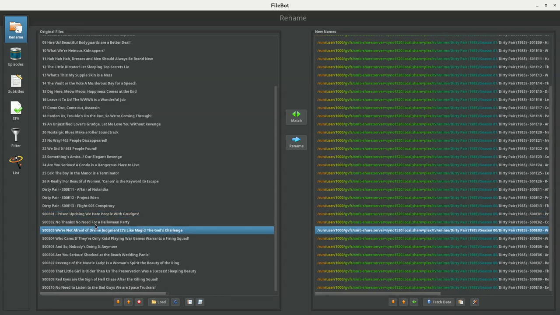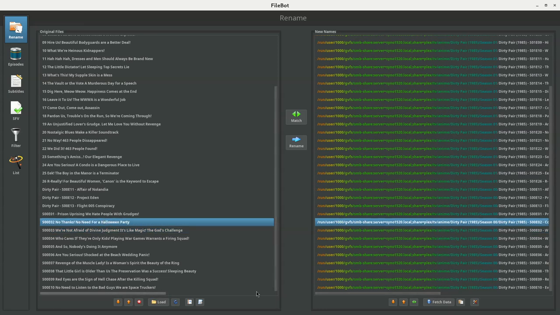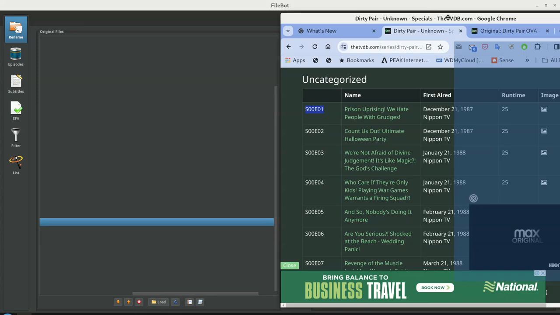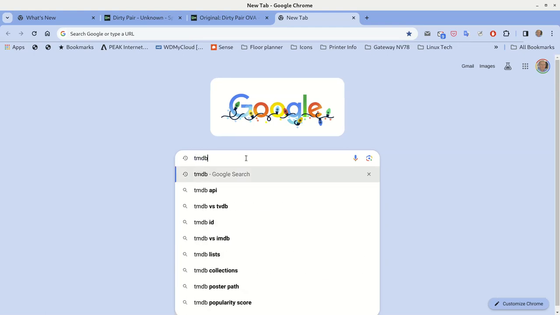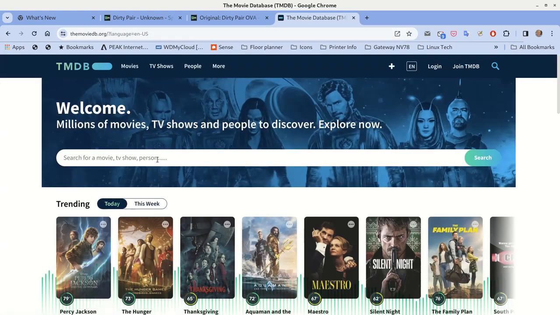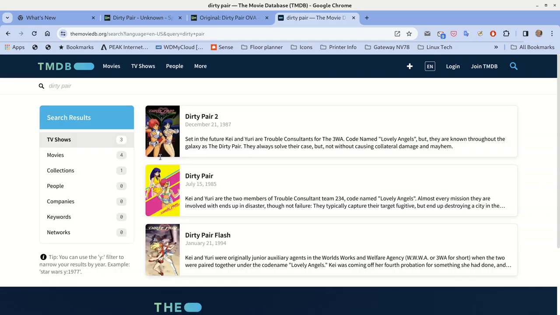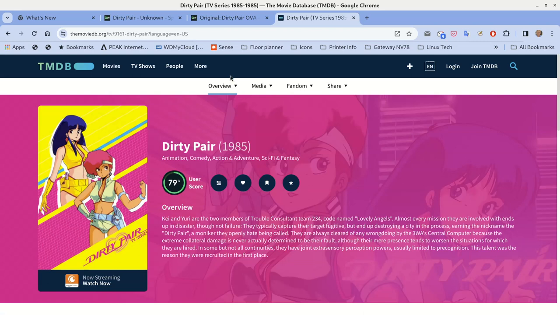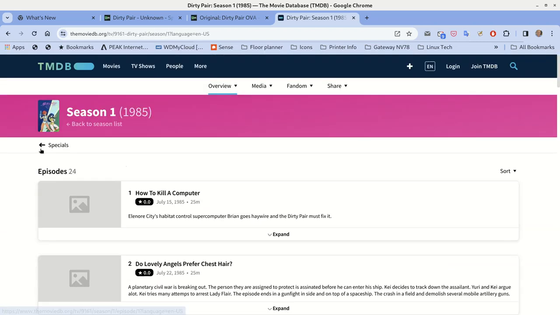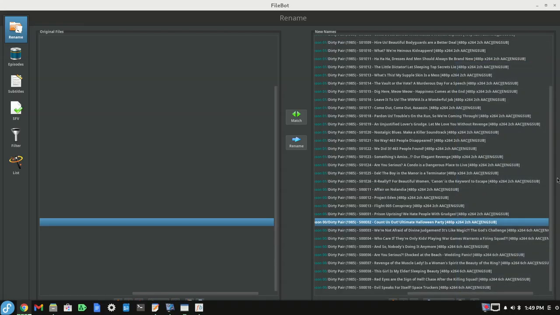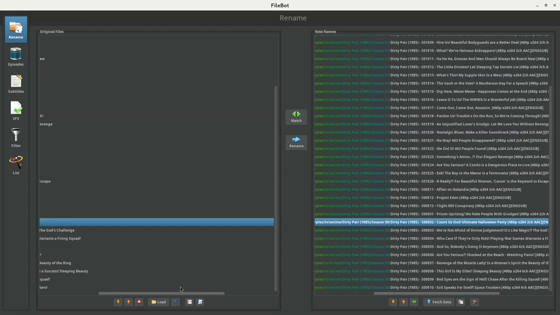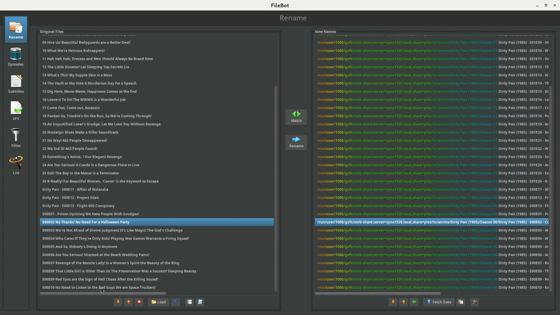We're not afraid of divine judgment. I bet you if we go back to the movie database, it's no thanks over there. Let's do that. And that will prove that the default scanner, even for FileBot, is using part of TMDB. So here we are, count us out. Even though I'm pulling episode ordering in FileBot from TVDB, it's using the listing at the movie database for the proper show name. And that's something I just learned today.